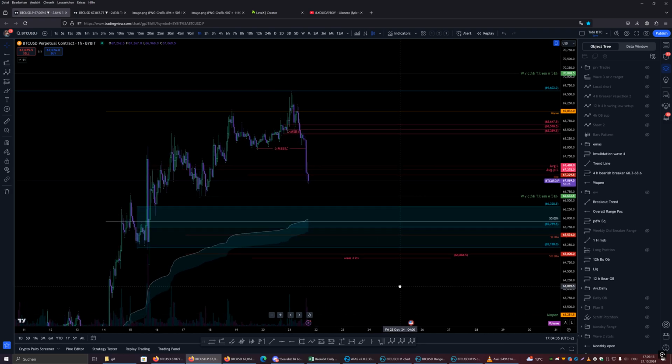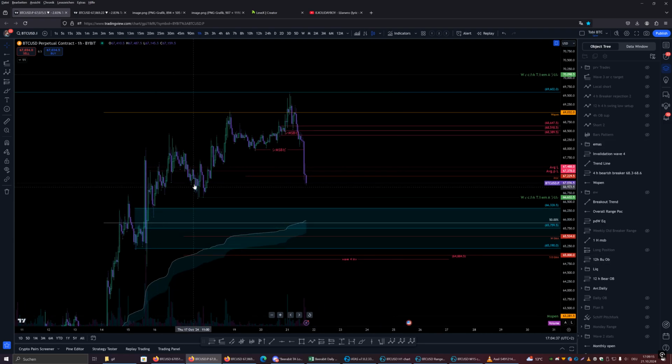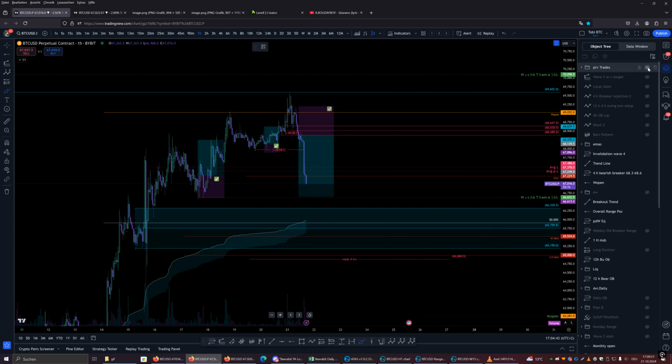Bitcoin has been in a nice uptrend recently, forming higher lows and higher highs, and we've been trying to take advantage of that with some well-placed trades based on market structure, whether bearish or bullish. But as the trend continued to show strength, more bullish setups appeared, and these were the ones to focus on.